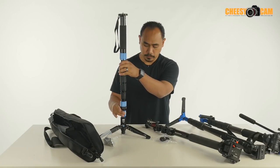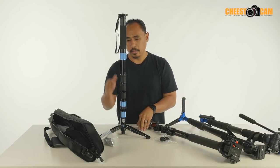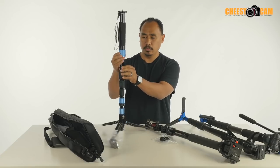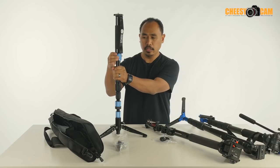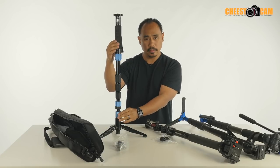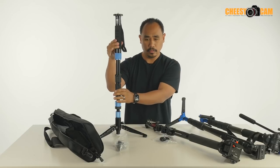If you want to lock this down, you turn the collar and it engages with the base so it no longer will swivel. Now, when I was mentioning the panning, you can rotate at the base here, but they actually have panning built in up here, which has another collar to lock or unlock the panning. If we unlock the panning, this top portion actually rotates and it's very fluid. You can pan here at the top, and if you don't want panning, you simply lock down this collar.